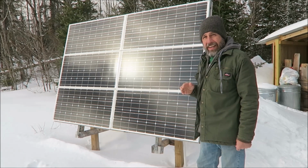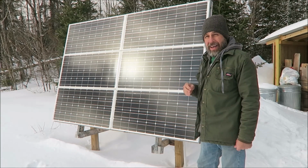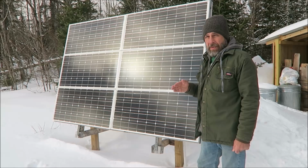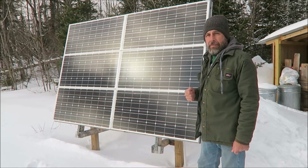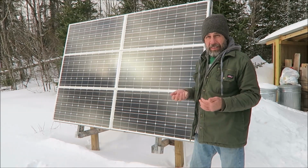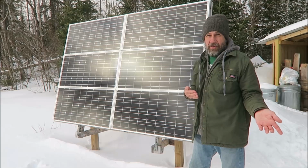But when we bought a van to travel the U.S., we put two solar panels on the roof of it. And that was the first time I had ever wired anything close to being electrical. And it ended up working. So we had two panels on the van, a third of the power we have here, which was plenty for 70 square feet. This system is really based on the same kind of principles that I used when I did all the research and ended up designing and putting the system on the van.